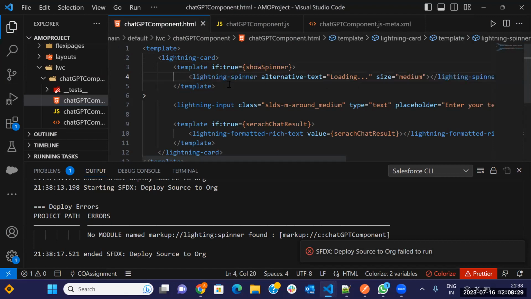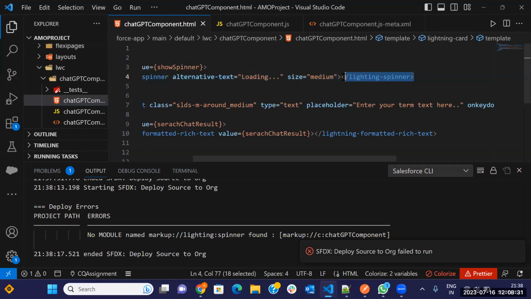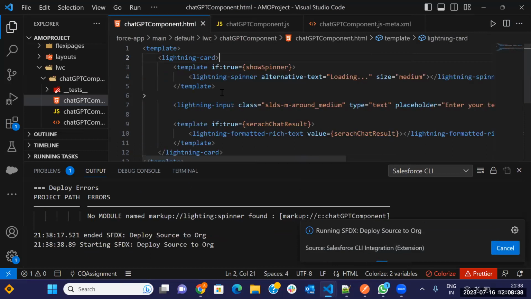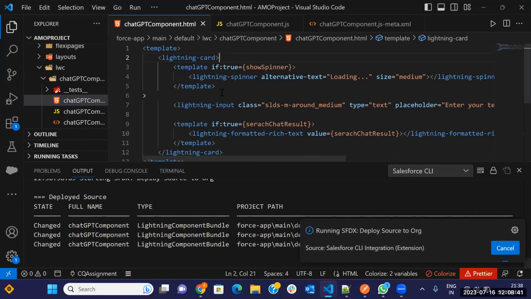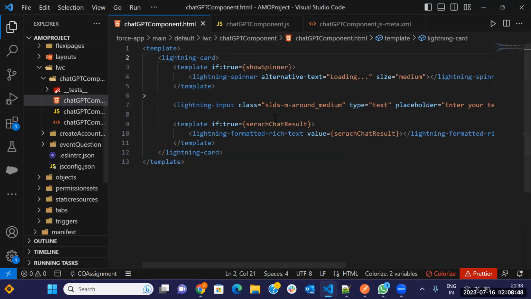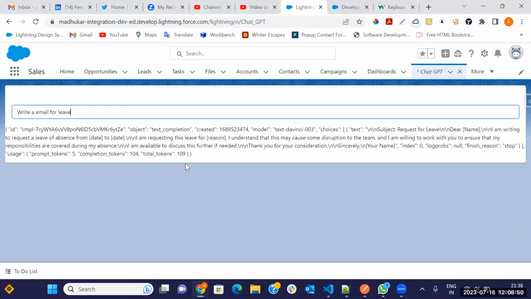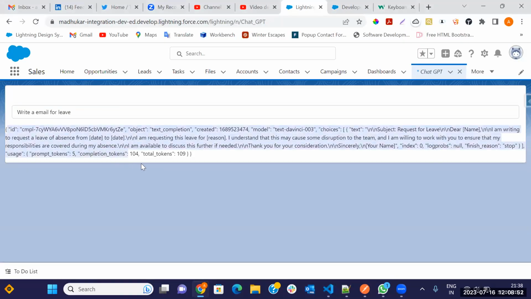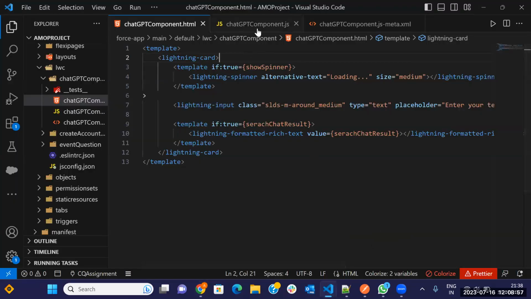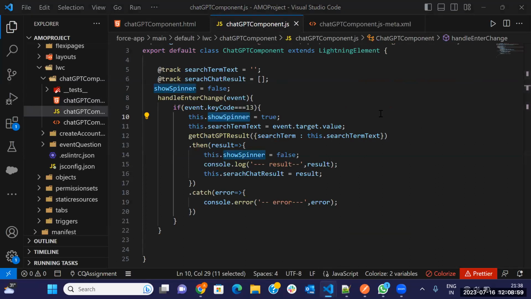So when you write this code, you can copy directly from the LWC component library so you don't make a spelling mistake. Now our component deployed successfully. If you check here, it's showing data like this, but it's not in a readable mode. Let's do one thing: in JS we replace that code, then it will be more readable.